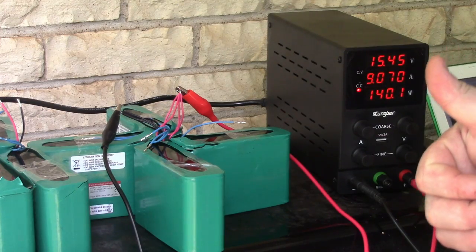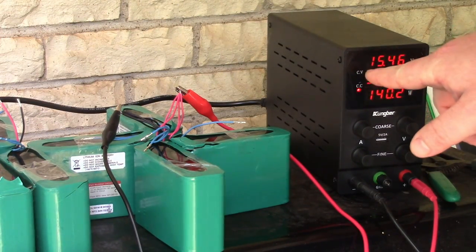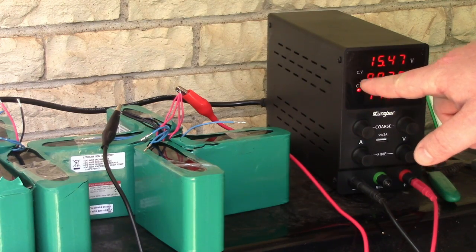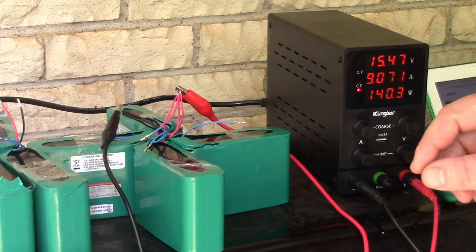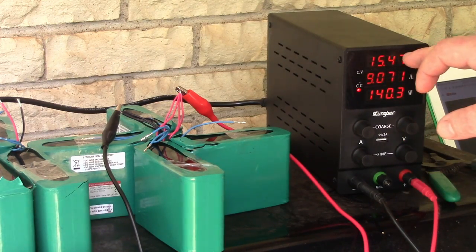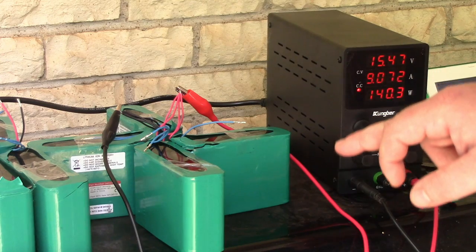Once this reaches 16 volts or whatever I set it at, that light's going to switch to constant voltage, okay? And then the voltage will stay steady, and the amps will start to drop.